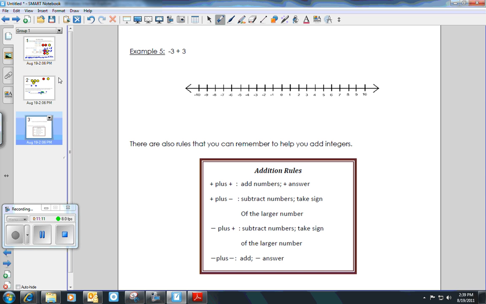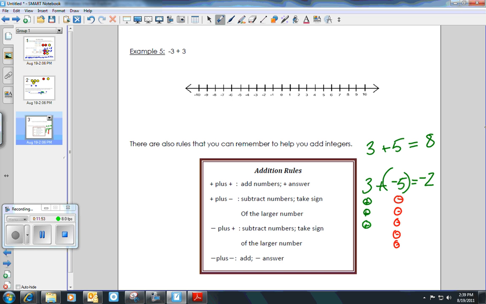So for example, if I have 3 plus 5, that's 2 positive numbers, I'm going to get a positive 8. But if I have 3 and negative 5, I have more negatives than I have positives. And so my answer is going to be that I have 2 more negatives than I have positives. When I draw this out, I've got 3 positives here, and I've got 5 negatives over here. Okay? If I'm drawing it, I can draw it like this.